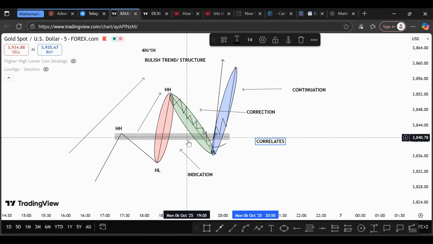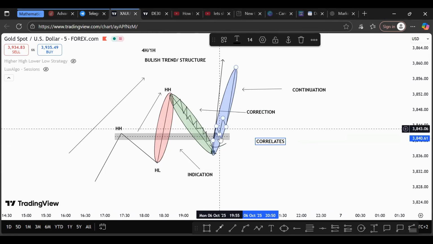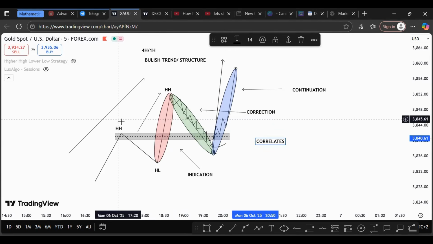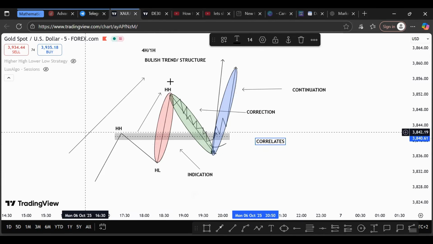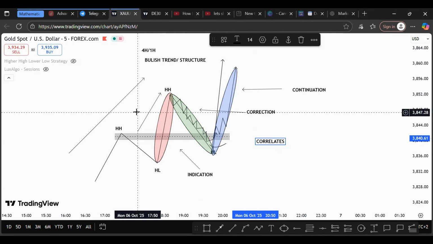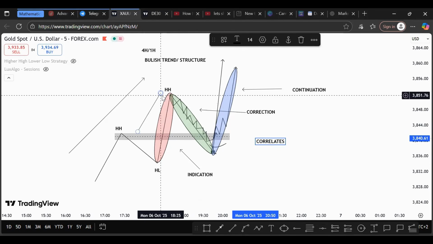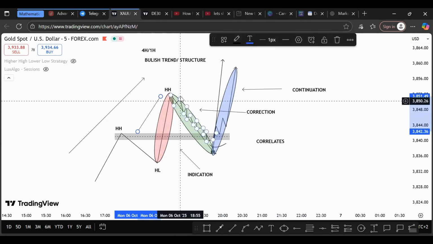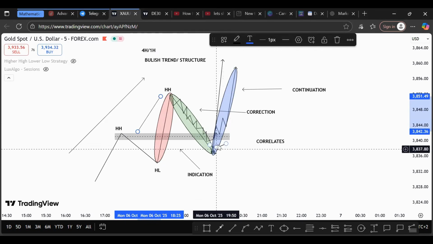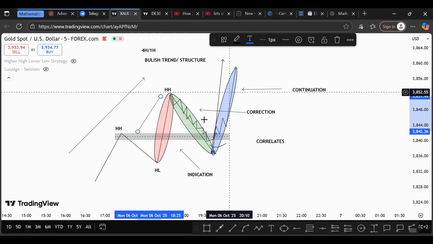Now we wait for the correction to finish. Once the correction is finished, once price starts to build those higher highs and higher lows also on a smaller time frame, which correlates with the bigger time frame, when it shows that we are overall bullish, the one thing that you want to do is ensure that everything is in correlation. You want to look for those levels because now you are above a level where price had shown you before that price is able to buy above that level. So hence the entries to buy, to take those entries to the upside above that price.